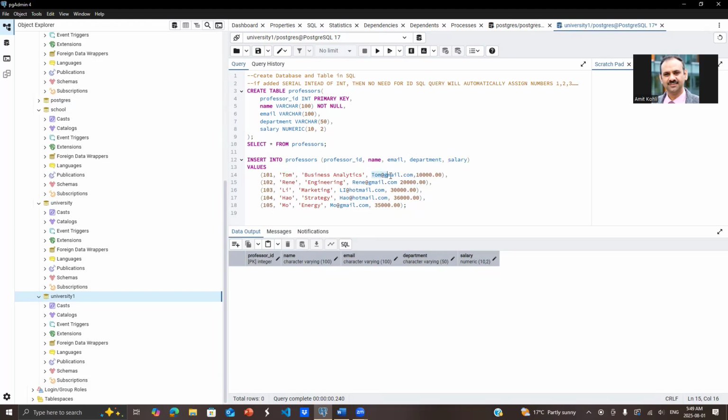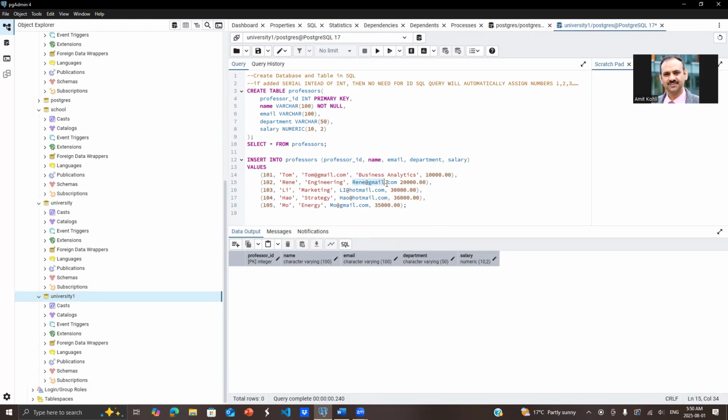I made a mistake, so the email address I'm going to add here, and then a quotation mark, comma, their department is business analytics, again quotation, comma, and their salary. This is how we will add.